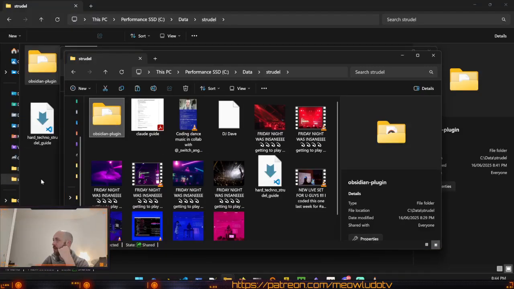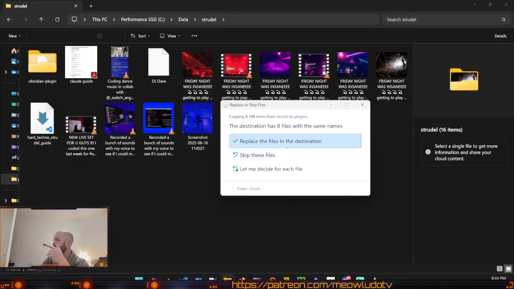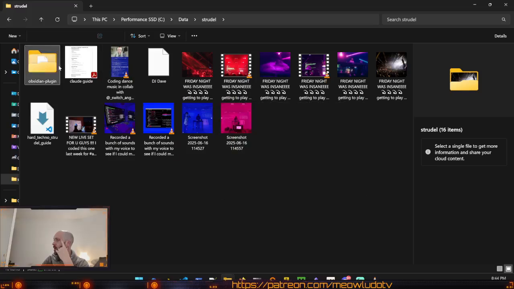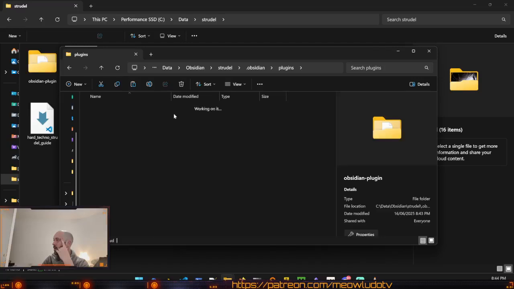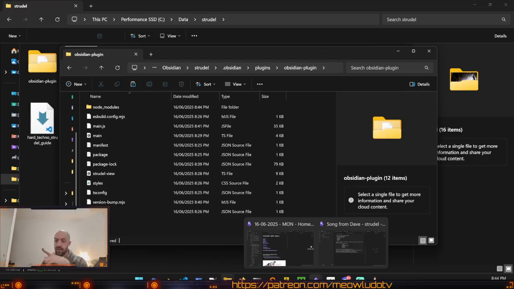Oh wow, that's huge in comparison. Okay, yeah. Place these files in the destination. Okay. Now let's have a look. Obsidian plugin. Okay, that's quite a lot bigger. Now if we go back, yeah, that's it.